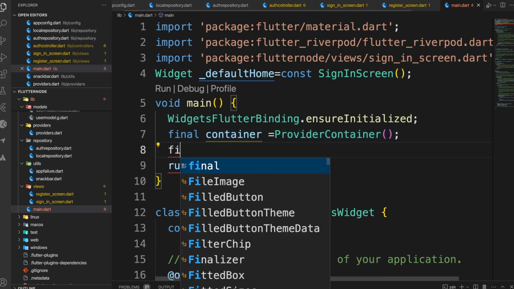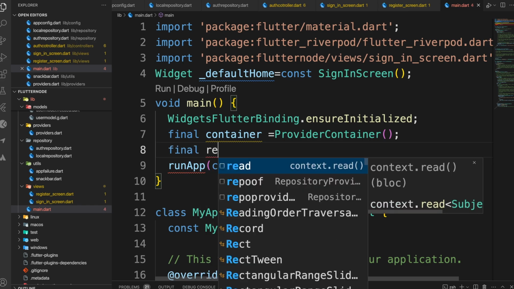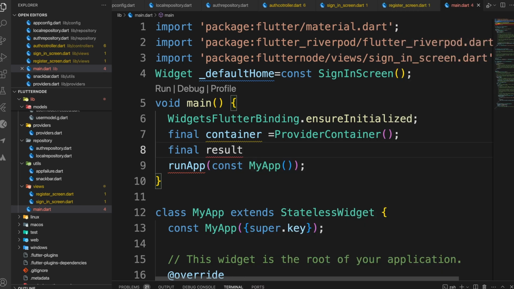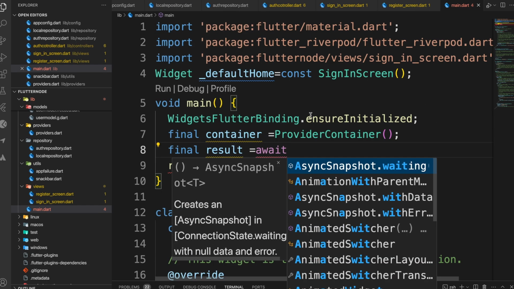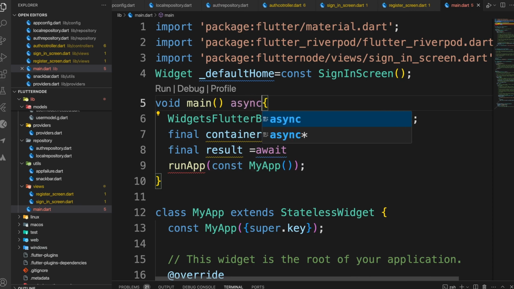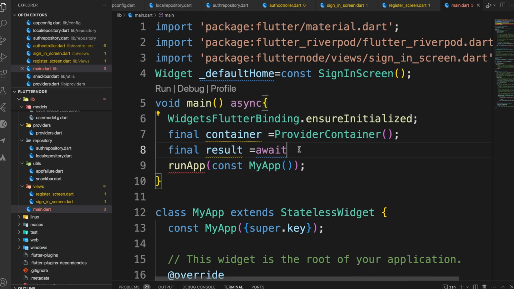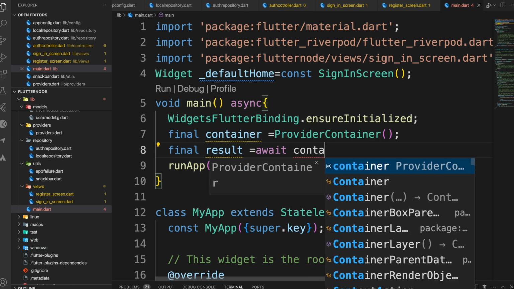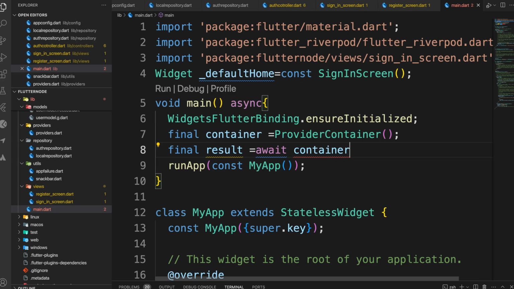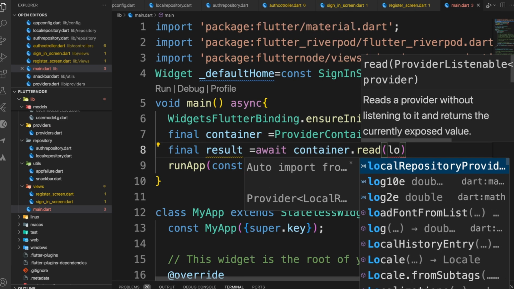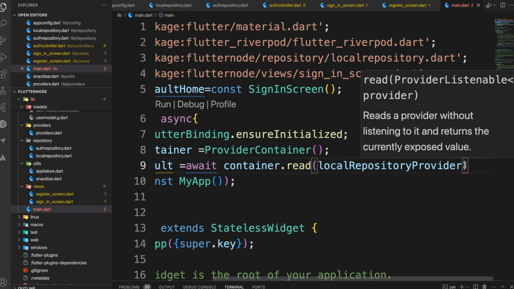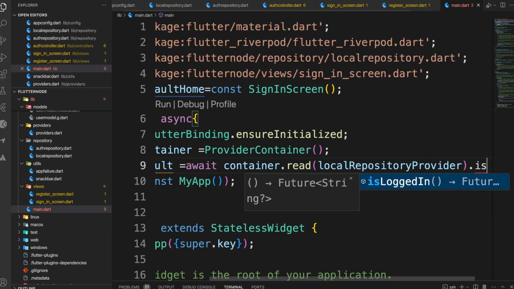And then I'm just going to create another variable called result. So this result is equal to await. Let's make sure this function is async. It goes to await container.read. So we are going to read a provider, which is the local repository provider dot isLoggedIn.